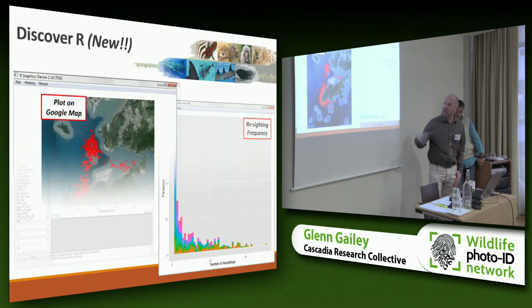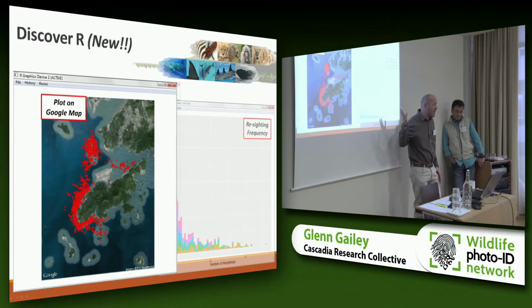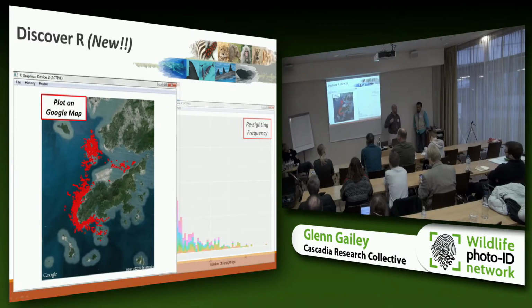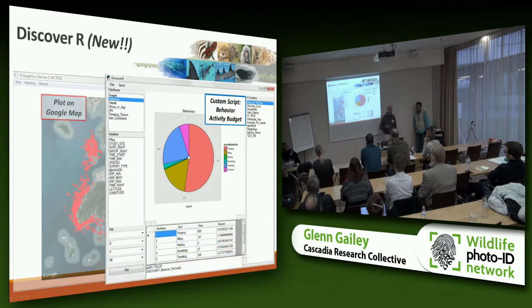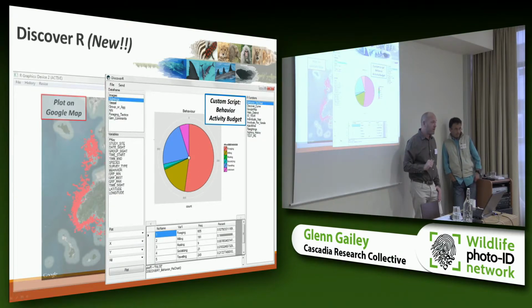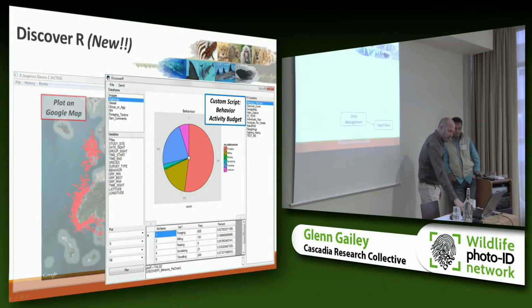And then you can use the power of R. It has so many packages, so you can basically take it and plot it in Google Maps, and there's a function that provides that. So that's all our sighting data for the humpback dolphins in Hong Kong, and that's just a click of a button. Then you can look at activity budgets that you already have from your sighting data. Here we have most of the individuals in the area foraging, and you can combine that relatively rapidly.